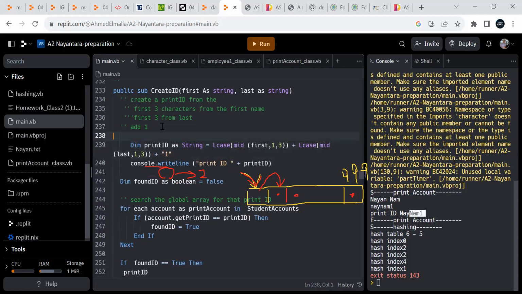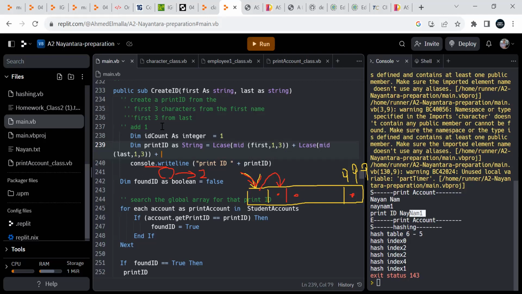So I would say Dim, maybe ID count as integer, and we make it start with 1. And then here what should we say to be able to use ID count? Yeah, but it's an integer.